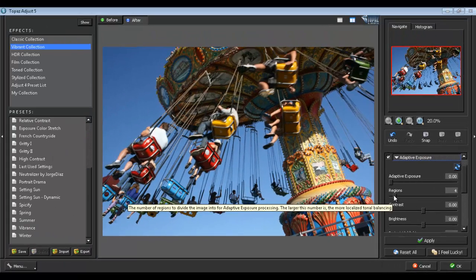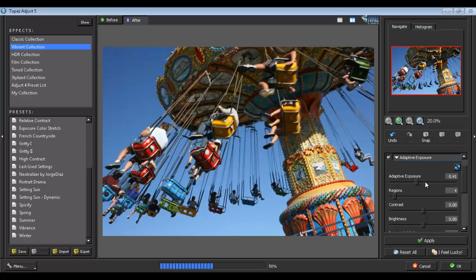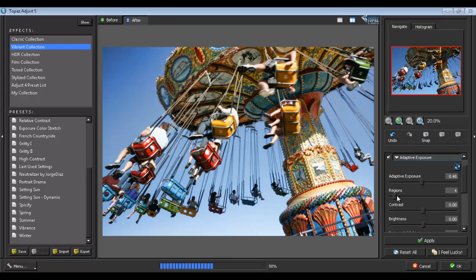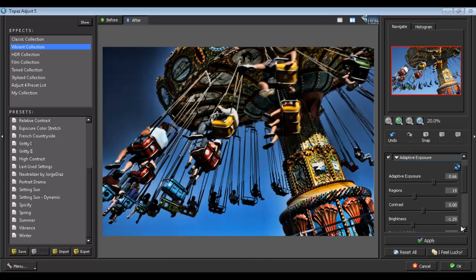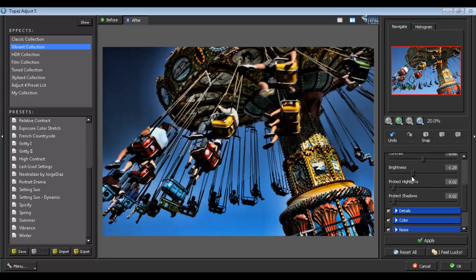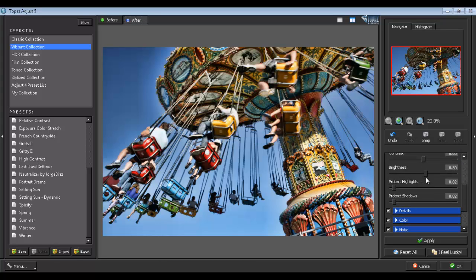Regions basically divide your photo into a grid, and a smaller number of regions affect your photo like that, and a larger number of regions affect it in a different way. You really need to play around with these two and see how they work together. It's really kind of interesting. Of course, you've got your contrast and your brightness, and your highlights and shadows.